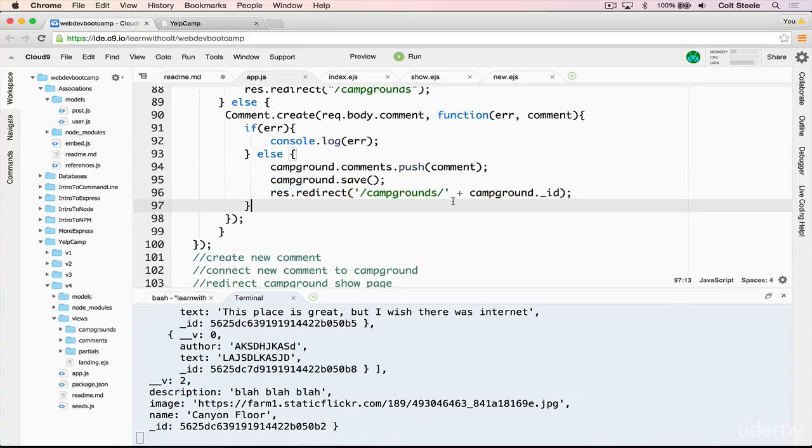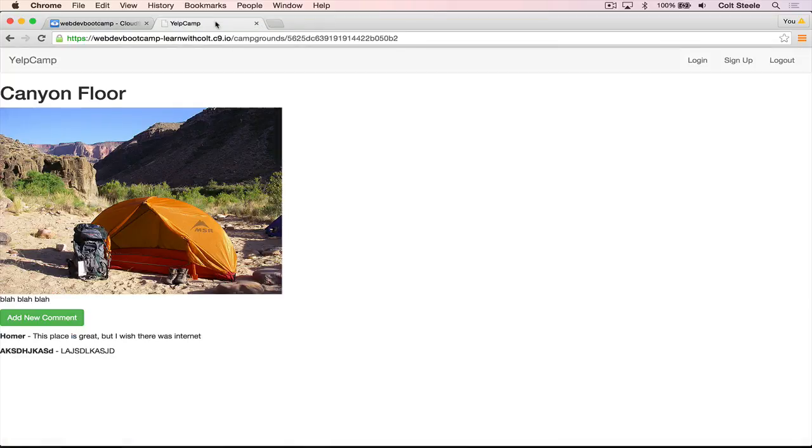So a lot of changes, lots of new stuff. If you want to go back and compare, V3 is the most recent version that doesn't have any of this new material. And the last important thing we have left to do around comments is just adding some styling so that the show page looks a little bit nicer than it currently does and that the comments look a little better as well.